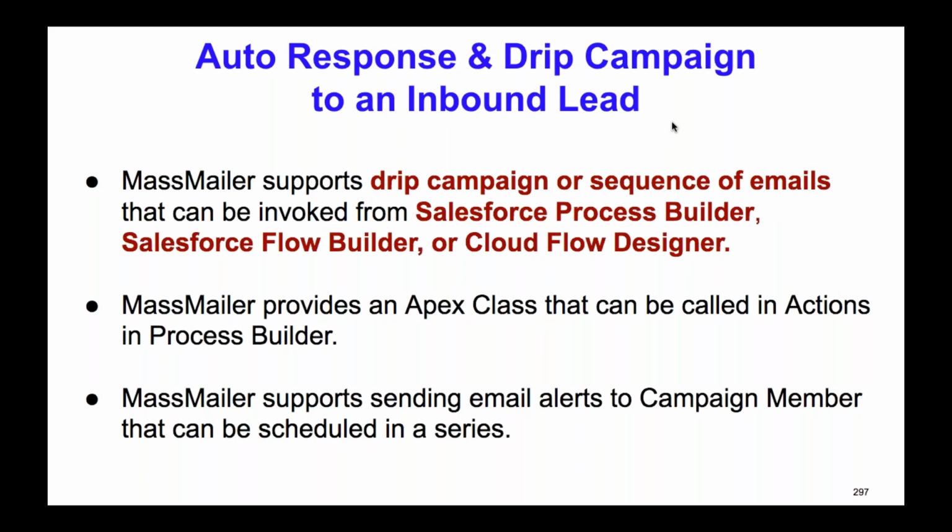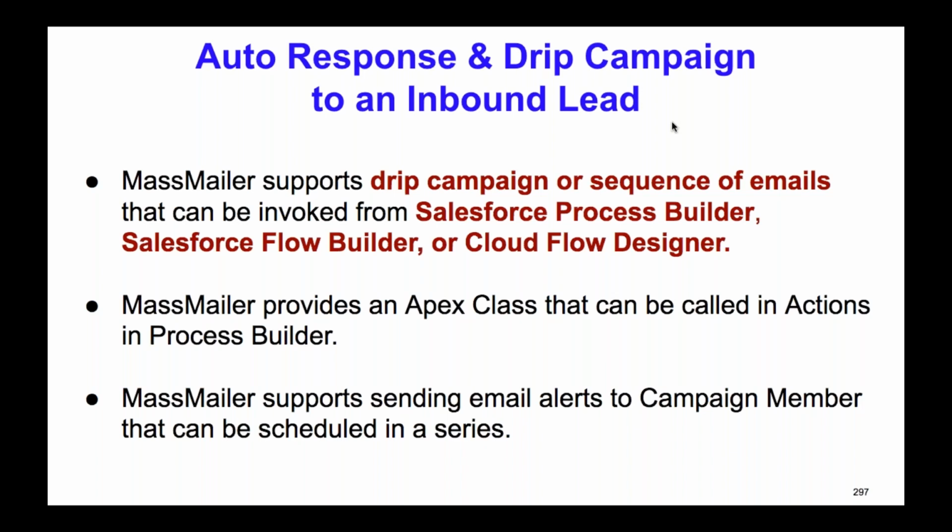MassMailer does support the drip campaign, a sequence of emails that can be invoked from Salesforce Process Builder, Salesforce Flow Builder, or the Cloudflow Designer. But today I'm going to demonstrate the Process Builder approach. MassMailer provides an Apex class that can be called in actions in Process Builder. If you're familiar with Process Builder, you would know what I mean by an action, by an Apex class. I'll demonstrate this as well.